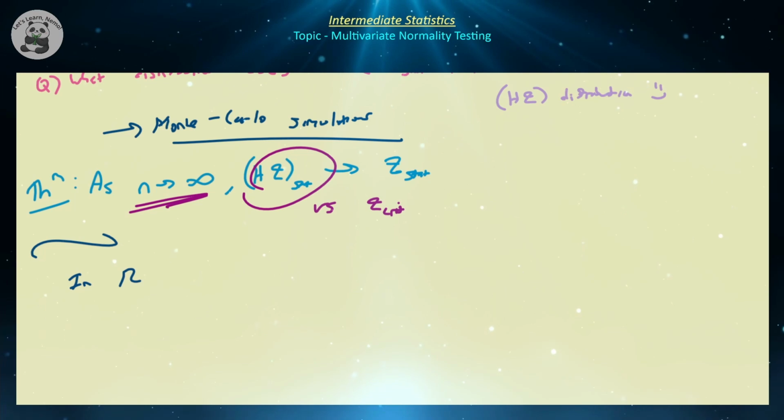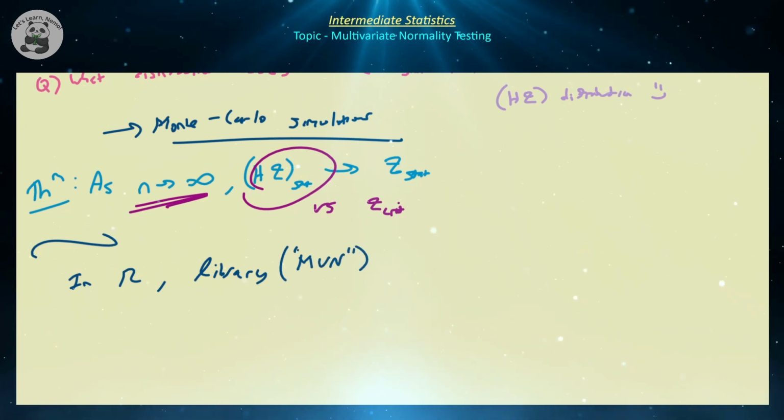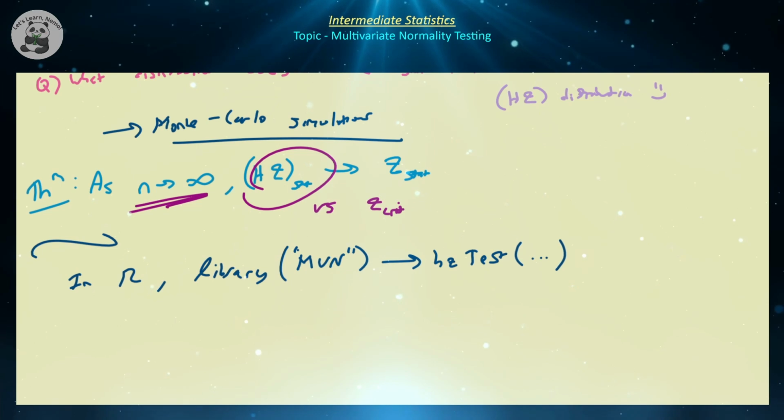So for example, if you're working in the R realm, if we're using the library MVN, the MVN library has the Henze-Zirkler test statistic implemented. I believe it's hz_test. Just feed your multivariate sample in there, and it's going to give you your test statistic and associated p-value. It'll do all the nasty math for you. In some sense, you could do this if you had a Henze-Zirkler table of critical values to compare this to, but you would again have to calculate your eta 1 and eta 2, which is again very numerically intensive, right?